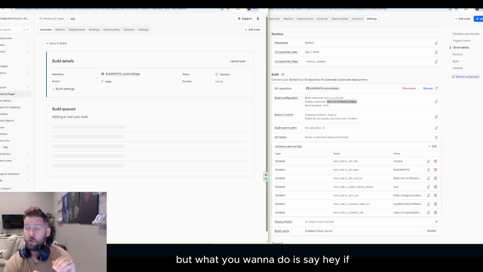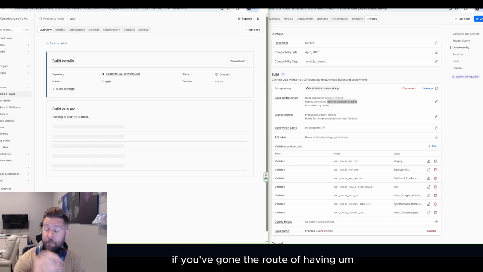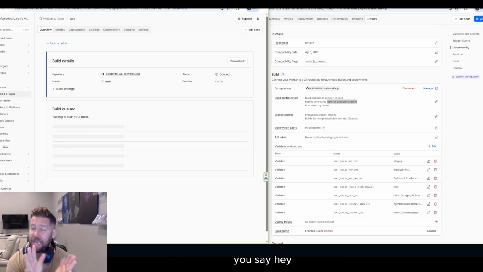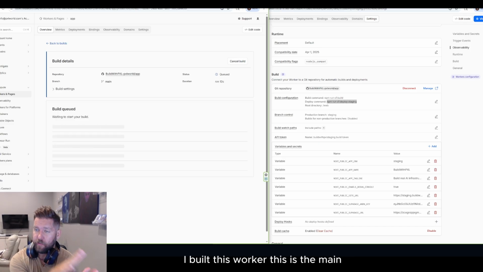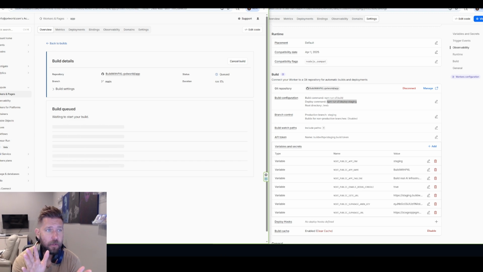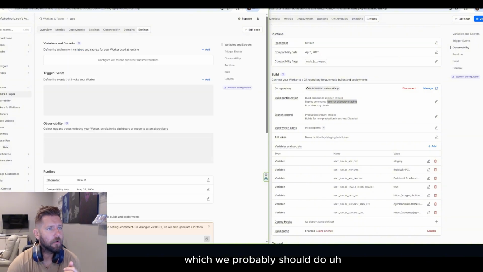But what you want to do is say, hey, if you've gone the route of having Atlas have access to Cloudflare, you say, hey, I built this worker. This is the main. I want you to match it to staging with build compatibility, which we probably should do real quick.